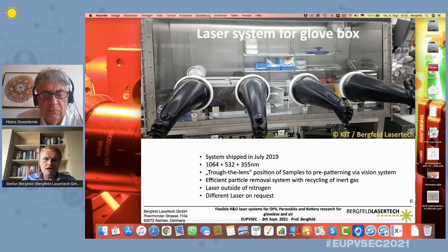So you don't need any goggles or laser safety equipment, as everything is built in. This is actually a window. And here inside of the Glovebox, you can do different laser processes. This is a box in a Glovebox, and of course we want to save nitrogen. Nitrogen is quite expensive, but for laser processing we need a strong debris extraction system to get everything clean. So we made a system where we reuse the nitrogen. Inside of the box there is even a shielding to get a very fast flow of nitrogen. Then we filter it outside and it goes back into the Glovebox.